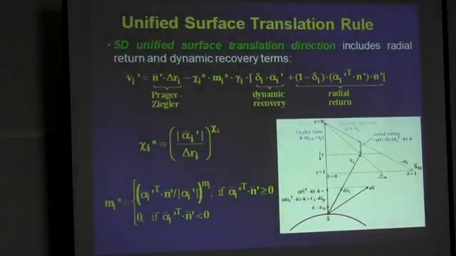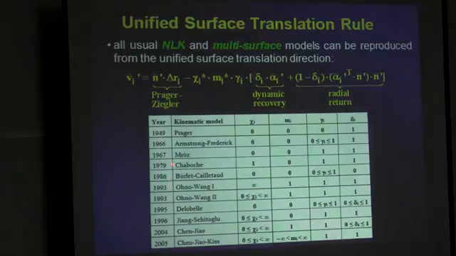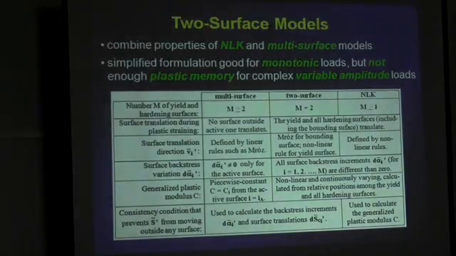Since we are working in 5D, we also propose a 5D unified surface translation direction, which is just an equation that combines all translation directions that have been proposed, I mean most of them, at least the most famous ones. This single equation can reproduce from Prager's 1949 rule until Chaboche. Even the Mróz model can be reproduced here, Jiang's, and also some more recent models. They're even better than Jiang's model because they can independently calibrate uniaxial and multiaxial ratcheting. So we just implemented this equation, and it's very easy to switch rules.